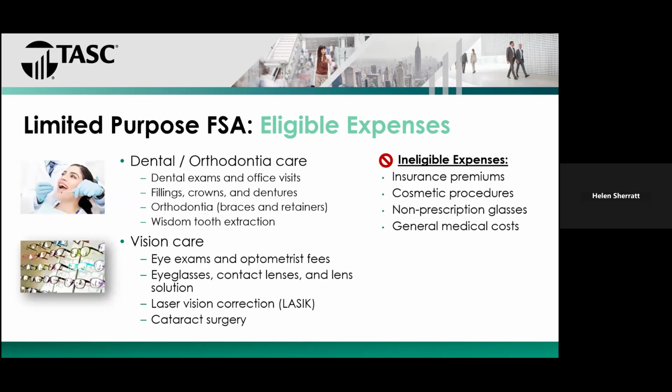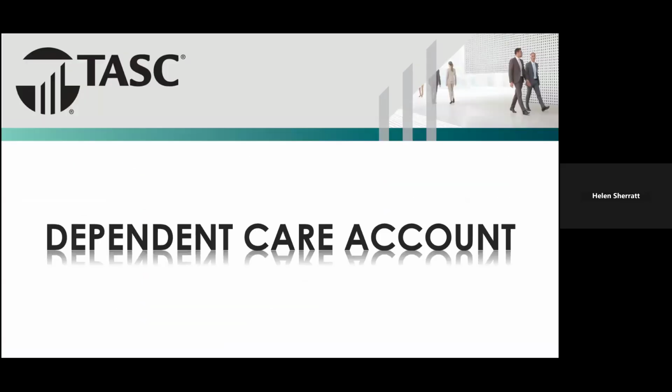Okay, and limited purpose, that's just going to be for vision and dental care. Some of the same things with orthodontia, wisdom tooth extraction, that's for dental; vision, eye exams, eyeglasses. Ineligible expenses are going to be the cosmetic procedures, again, the non-prescription glasses, and medical costs, which would not qualify if you have that limited flex. All right. And next up would be the dependent care account. This one has another short little video I'm going to play for you, and then we'll resume right after that.